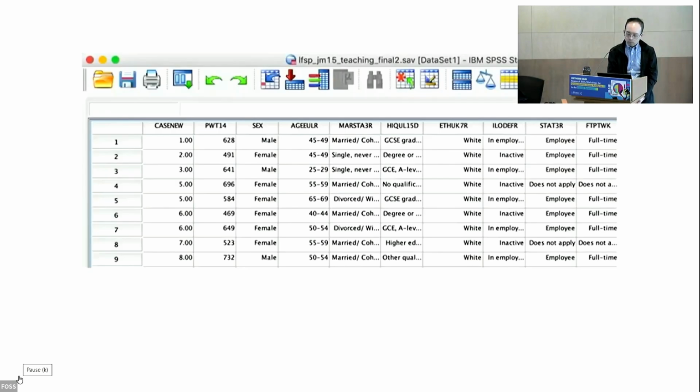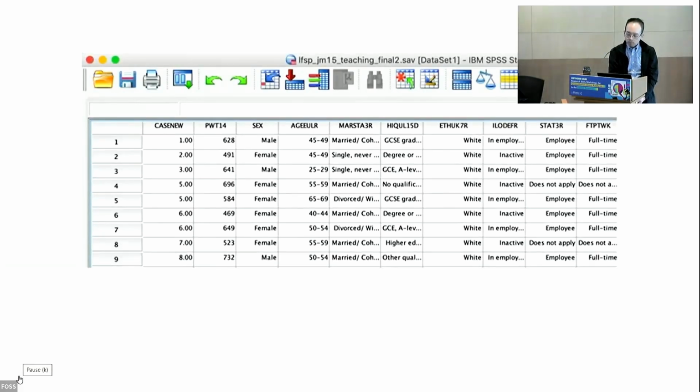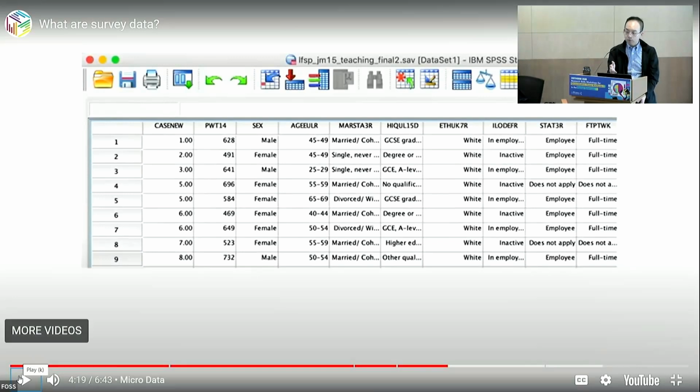This, for example, is what the 2015 Quarterly Labour Force Survey Open Teaching Dataset looks like in the SPSS package. This is what we looked at just now, okay? Data in this format is typically referred to as microdata, as the records relate to the original data collection units. It's called microdata because it has individual level observations.